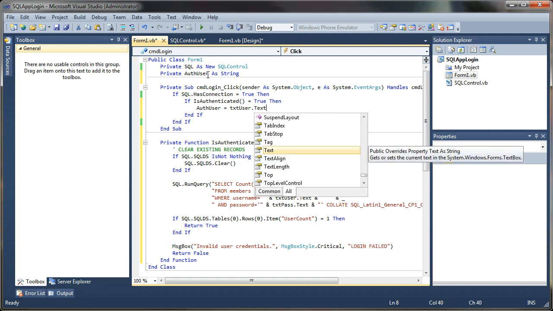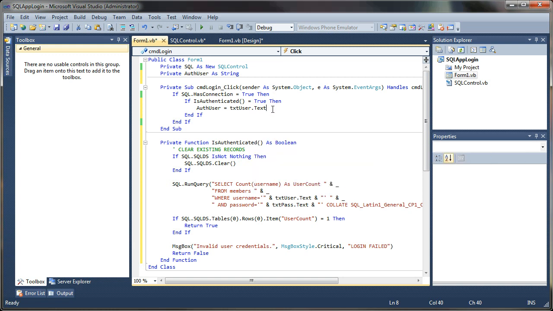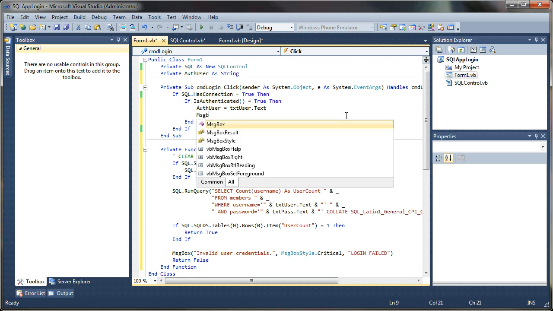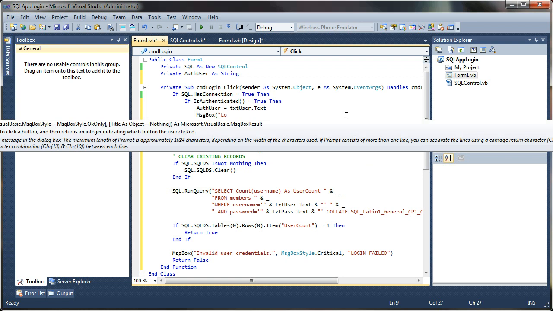Alternatively, if you wanted to be more secure, you could use something like a user token that you could cause to expire in your database. I'm not going to get that in depth in this tutorial, so this just kind of keeps it simple. You could also have your username field expire after a certain time, so the user has to re-log in if they're inactive. There's a number of things that you can do to secure your application. That's all up to you. So here we could say message box login successful.